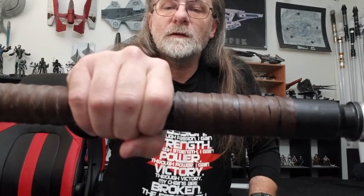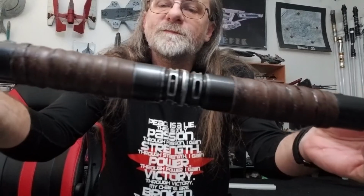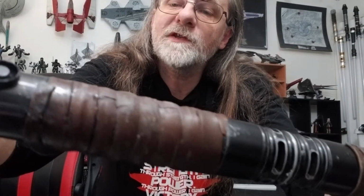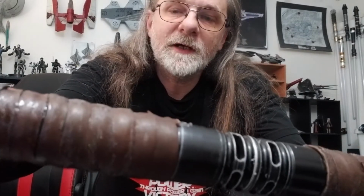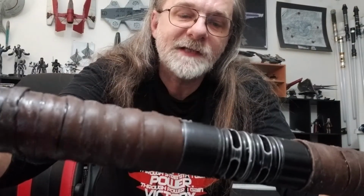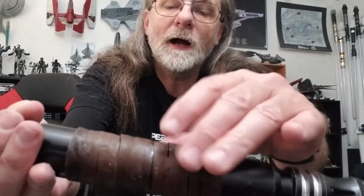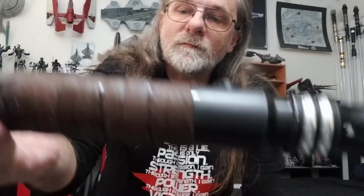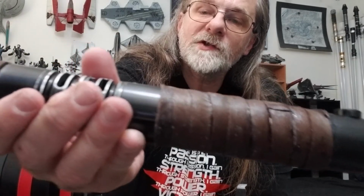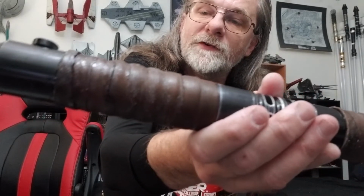This is modeled for one of my characters from Star Wars: The Old Republic. As you can see, the seams are still visible between strips. That's okay, because in the story, the character would have been making this out in the wild anyway, using materials found out in the wild. But as you can see, the end result speaks for itself. It looks a little rough, but that actually works really well for the story of the saber itself.